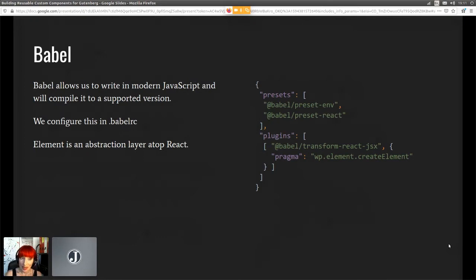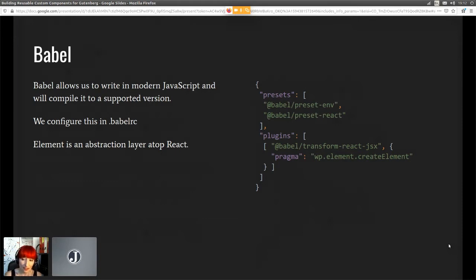And that's what Babel does. Babel allows us to write in modern JavaScript, and then we'll compile it to a supported version so that it works in whatever browser you want it to. We configure this in the .babelrc, and this is just really simple here. It basically is just saying that we want to use Babel transform React JSX.